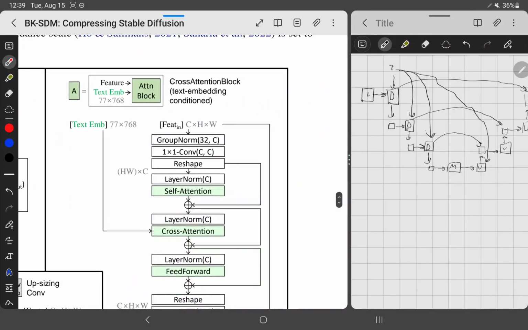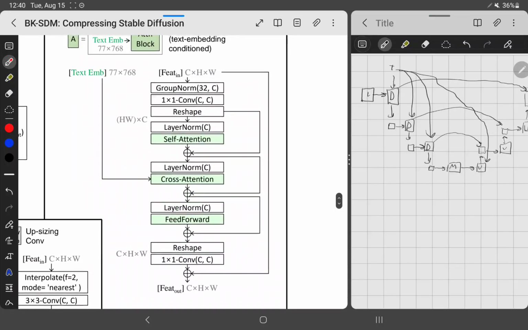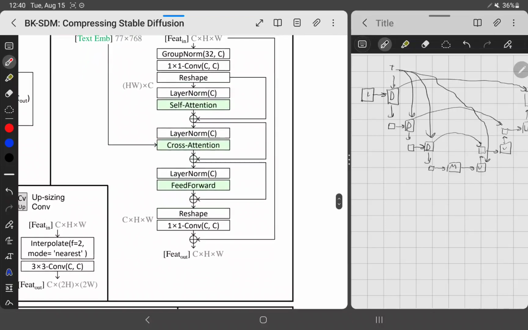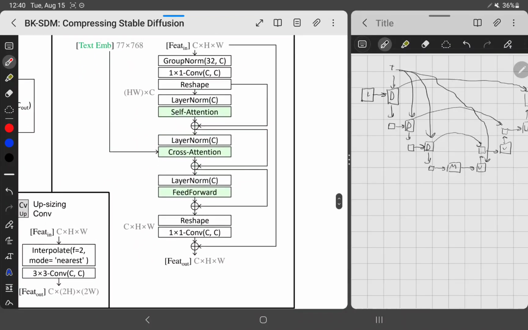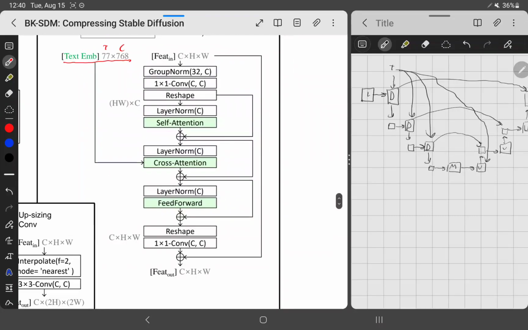Now, more interesting is the cross-attention block. The cross-attention block is how you're going to condition the information on the text. The text from CLIP, if you take not the direct output of CLIP, but an intermediate output, it'll be of size 77. This is your embedding information, or C. So it's a pretty short sequence length.